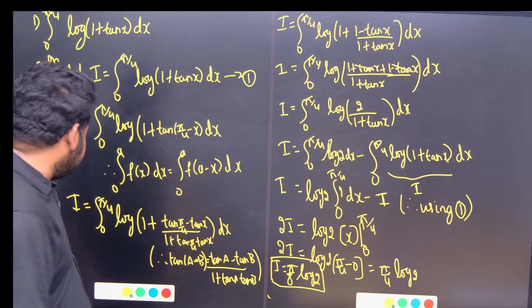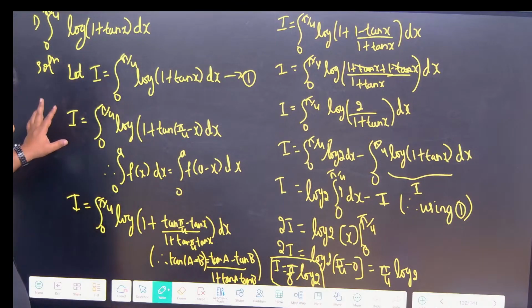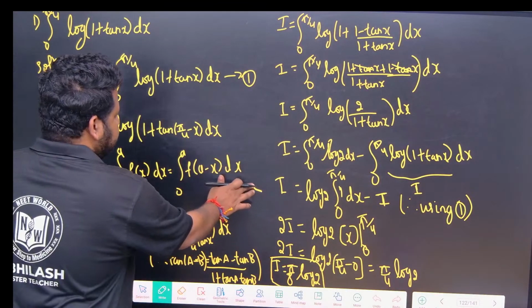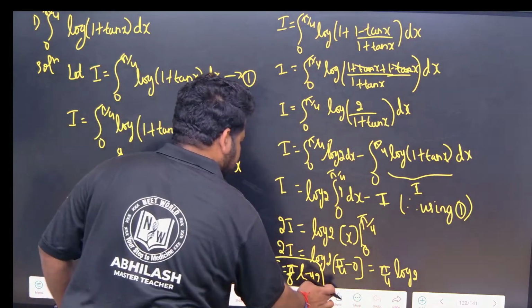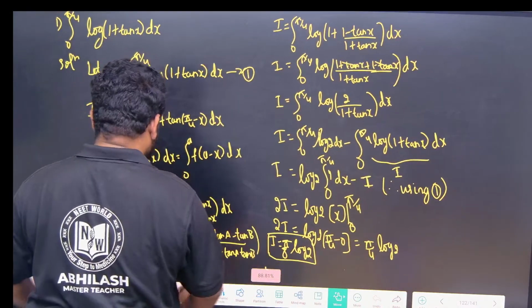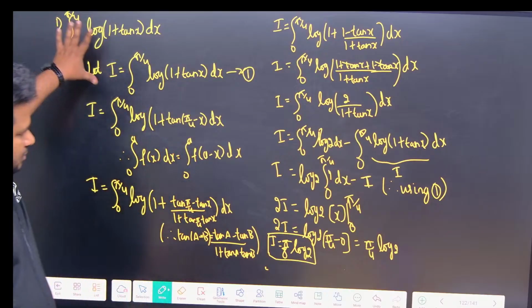So this is the way you have to solve this question. So first you have to take the value of I, okay, see here, let me minimize it. So this is what? So see here, we have to take what?